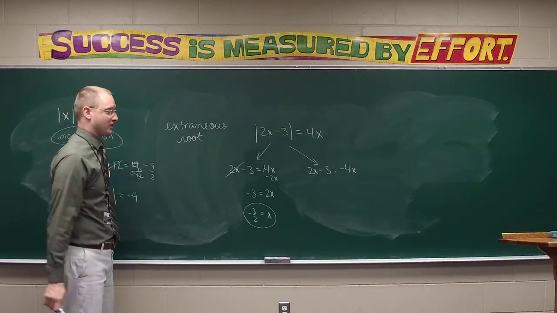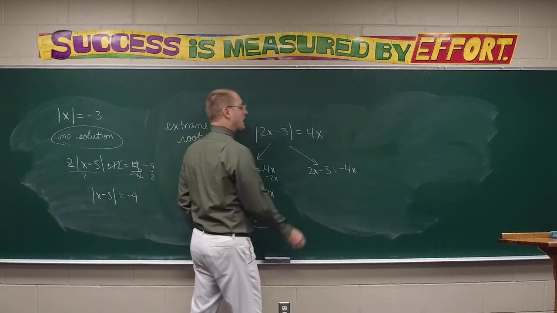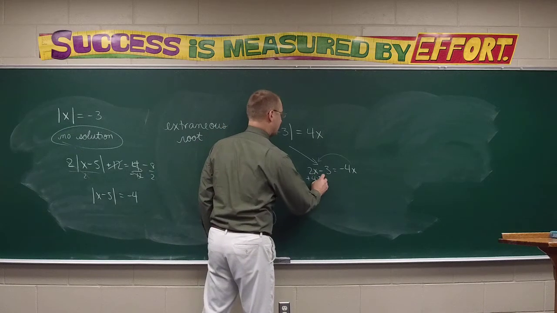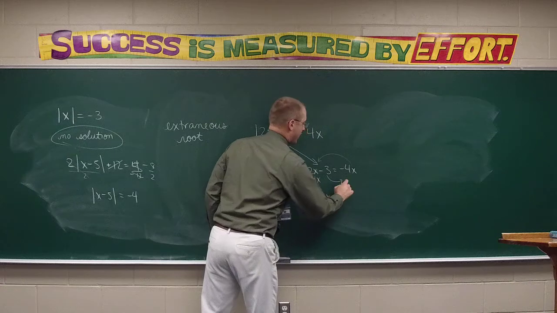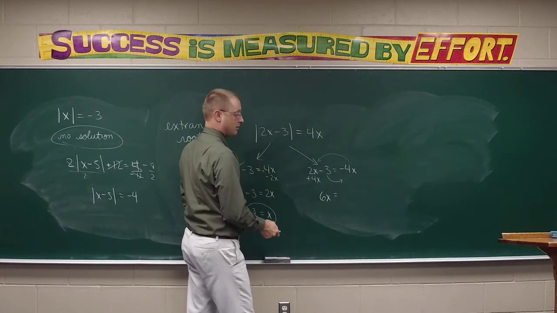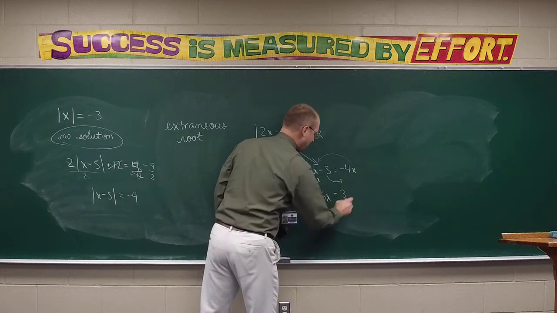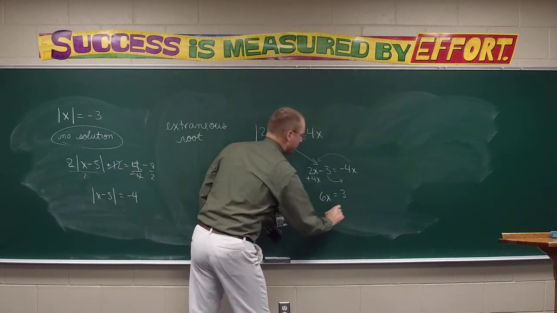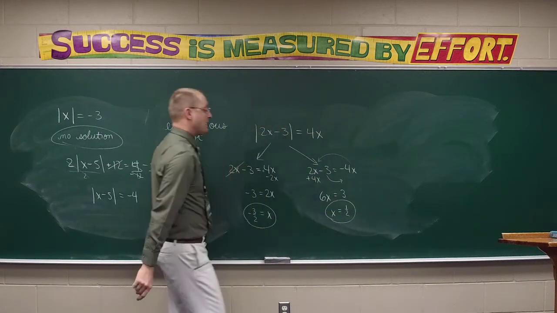Let's go to our next possible answer. And here, which x is the little x? The negative 4x. So if we bring that over as a positive 4x to get, I should probably also send the 3 to the other side, excuse me, to the other side as a positive 3. And when I divide both sides, I end up getting x is equal to 1/2. There's my other possible answer.